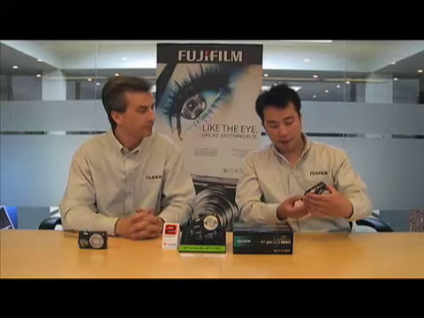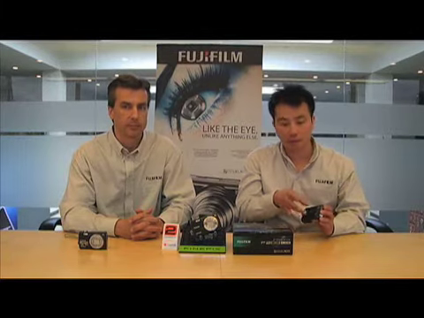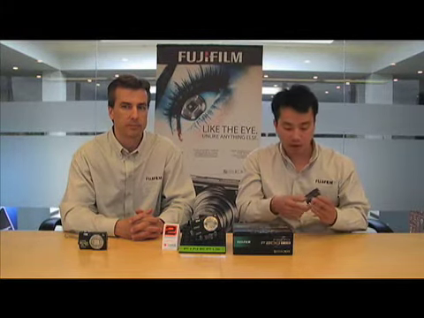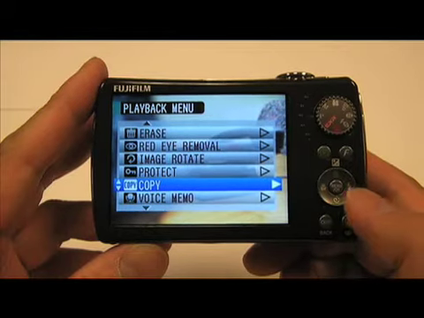Well, thank you, Greg. What's kind of unique on this camera is that it does have an internal memory. So if you forgot to put your card in and you took a few pictures from the camera and you wanted to have those pictures, you can actually copy the images from the internal memory to your external memory card by going through the copy options. And there's different options in here that you can go through.